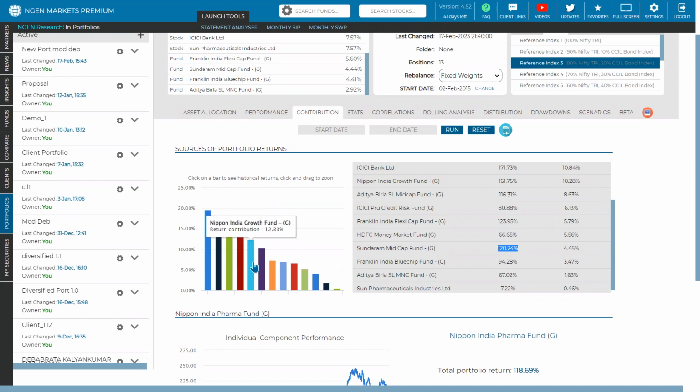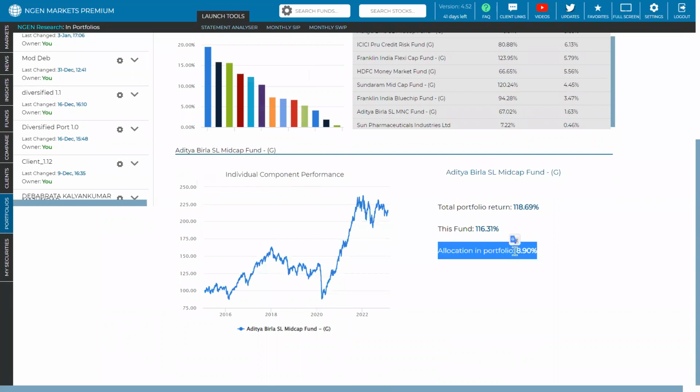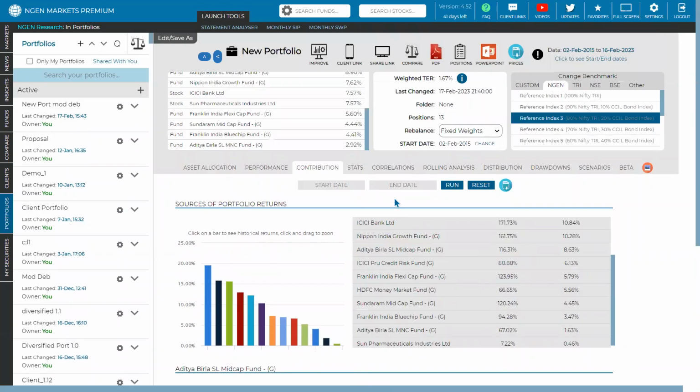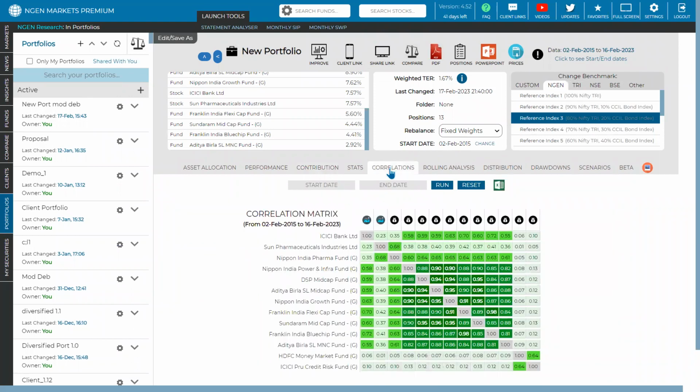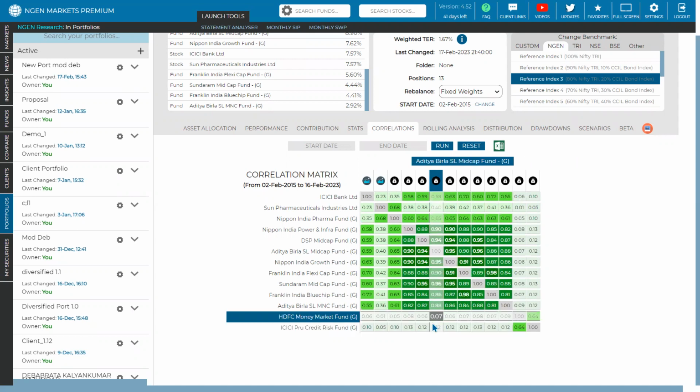When you click on it again, let's say I'm just clicking on Aditya, you can see 8% of the allocation is given here, right? So that's how you can take a look at correlation and analyze them. Another great way is to see, if you have added, let's say, two debt funds, why these two debt funds. You can obviously see that money market and credit risk have quite a correlation, but they do not have correlations with other equity funds. And that's going to be the case. So that is how you can take a look at the correlation.